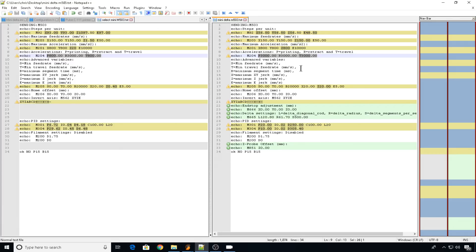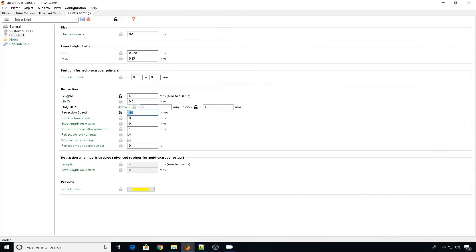The last note on this information: check out the extruder feed rate — it's set to 50 for both sides. This is the maximum feed rate that your extruder can extrude or retract, and this is important to note when you're tuning your retraction. When you're adjusting the retraction speed in the slicer, note that you can never go over that default feed rate unless you go into the firmware and tune it. So if you're tuning retraction trying to get rid of something you don't like, make sure the retraction speed in your firmware isn't limiting you when you're tuning in the slicer.